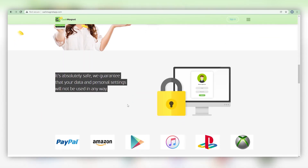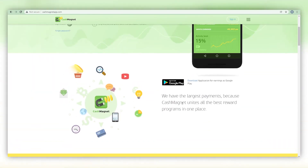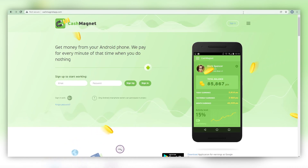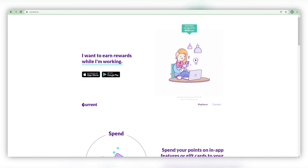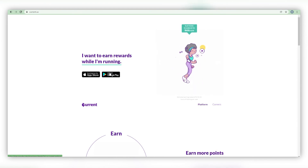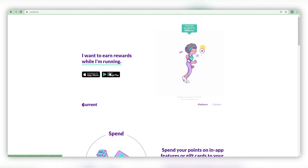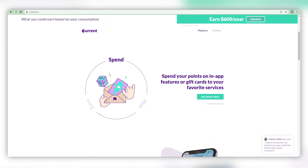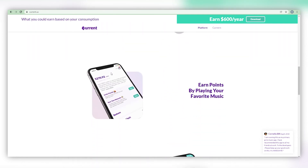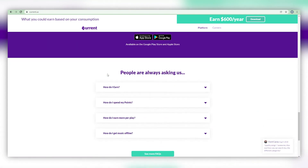Now we will tell you all about today's final app. You can earn a lot of money on this app by doing something we are sure you will enjoy: listening to music. This app is compatible with both iOS and Android devices, so choose whichever one you prefer. These are widely available on the Google Play Store and the Apple App Store respectively. This involves downloading the app and then listening to your favorite music to earn points. Make this your primary music platform, as the more music you listen to, the more points you earn, and the more money you earn.